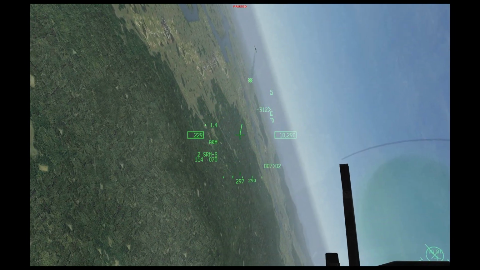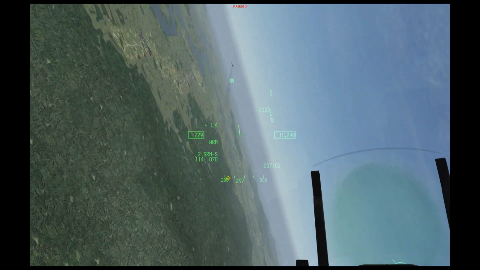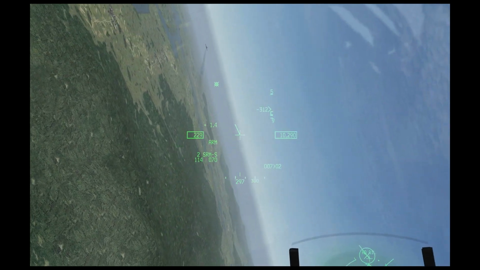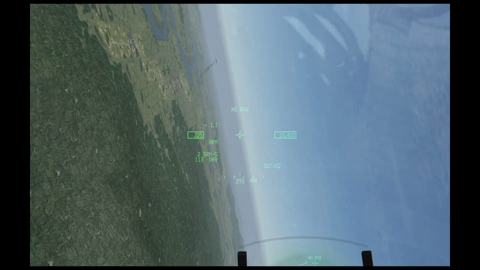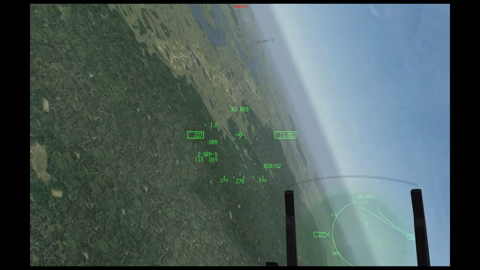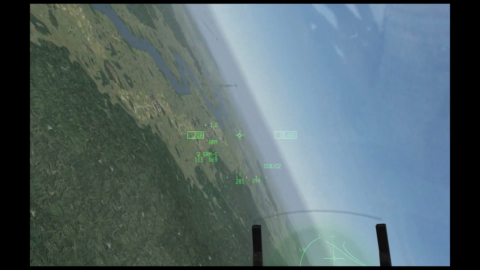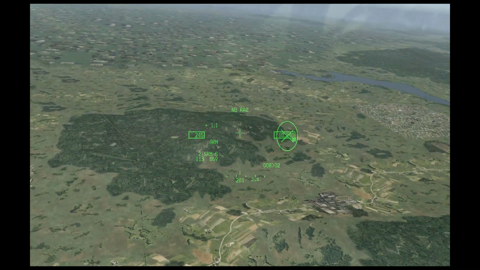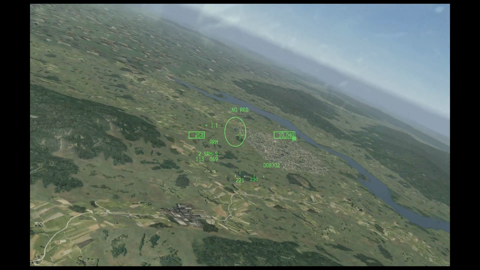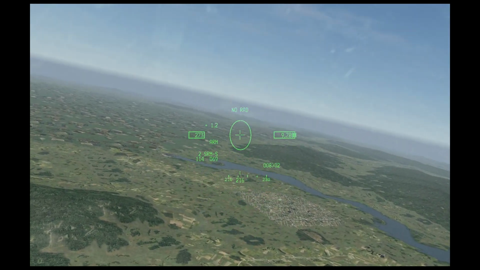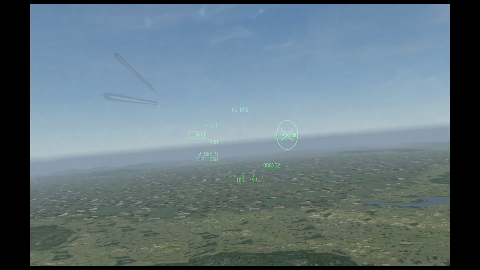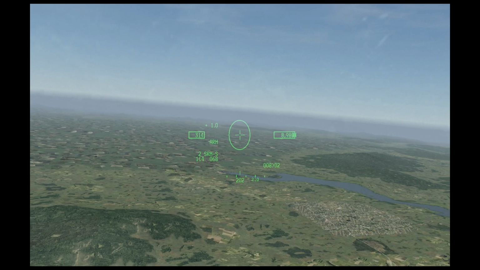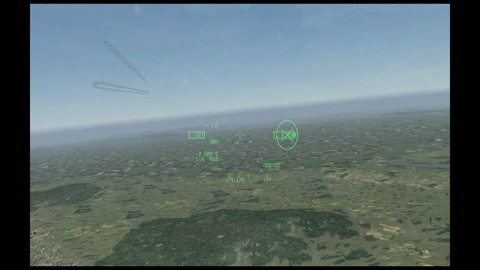Okay. Now, what it will do as well is I'm gonna unpause this, unlock the target. Now it will also show you gimbal limits for your radar. So I'm going to use my radar here. Okay, it's designating, and I can't go off of that line. See how the oval turned to an X? Oval with an X in it? That's because that's the gimbal limits for my radar.